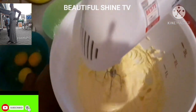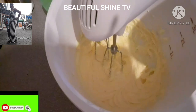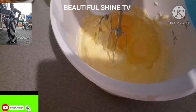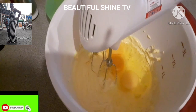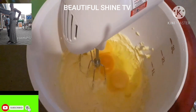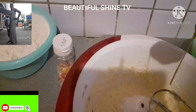Okay, as you can see now, this is the first one. I have to put egg. I have 3 egg yolks here. I have to put them inside to mix everything together. As I said earlier, the noise from the machine is too much. I don't want the noise to be disturbing. So when I finish mixing it, guys, we'll get back to you.